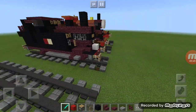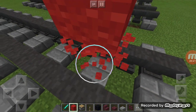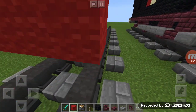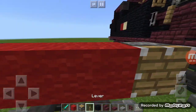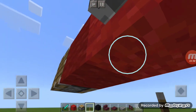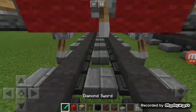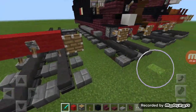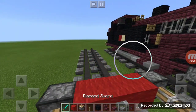So let's get started. We're going to go down to the tracks, take a red wall, place it 2 blocks above the tracks, and make it 3 blocks wide. Then we want to add pistons on the sides. Add a lever in the middle, pull it down for the coupling. And then we want to add levers underneath the red wall like that to extract the pistons for the buffers. Then we want to add another brick fence on the left like that for a brake pipe.